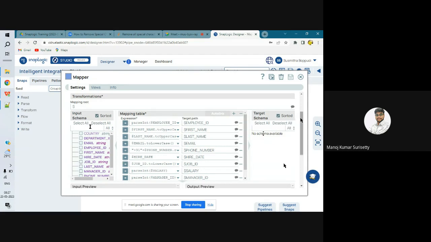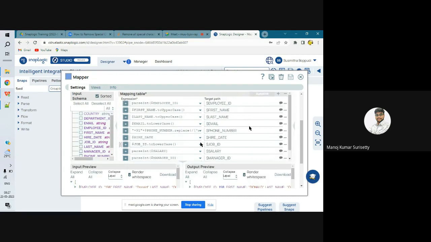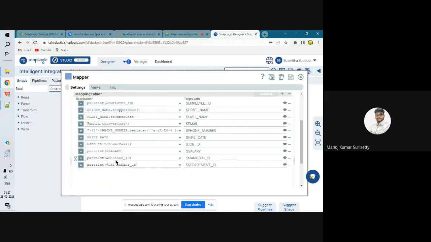Not that, the inside one. Yeah, click on that. And the same way, click on the left side one as well.